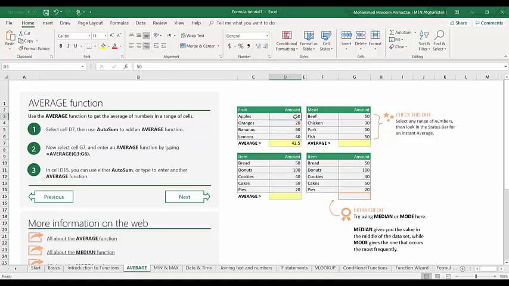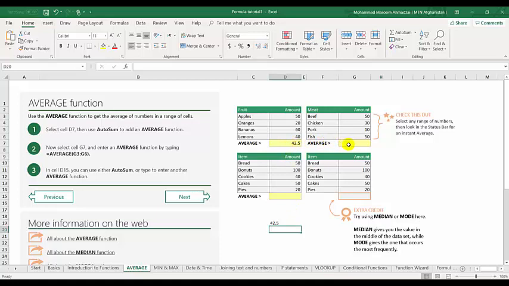If I want to prove that it's true, I'll select this, come here, sum is 170, count is 4, and average is 42.5. Another way to prove this is 170 divided by 4, which gives me 42.5, the average.